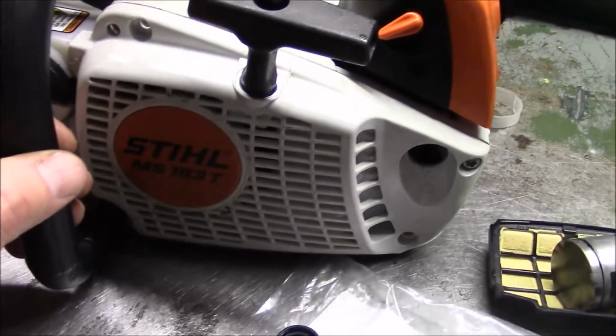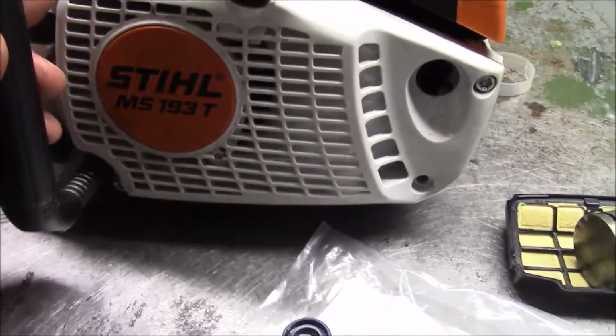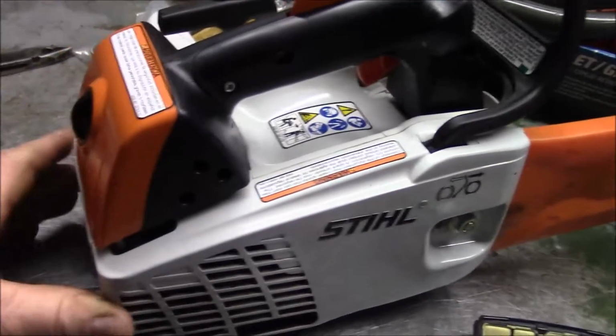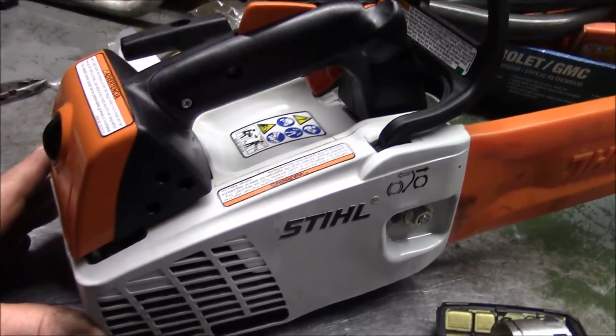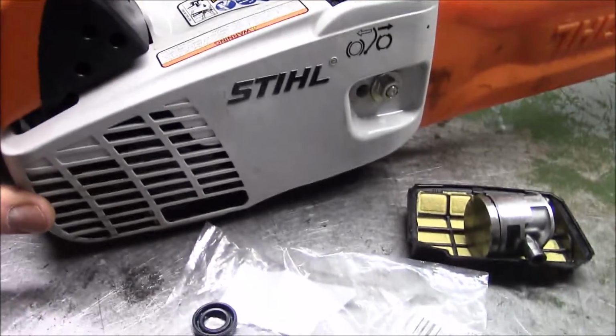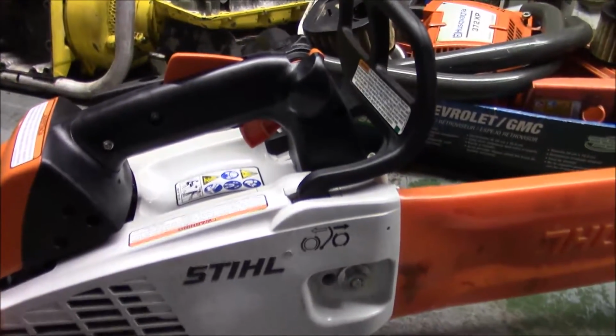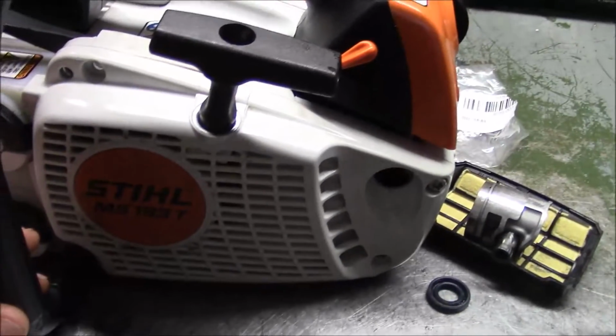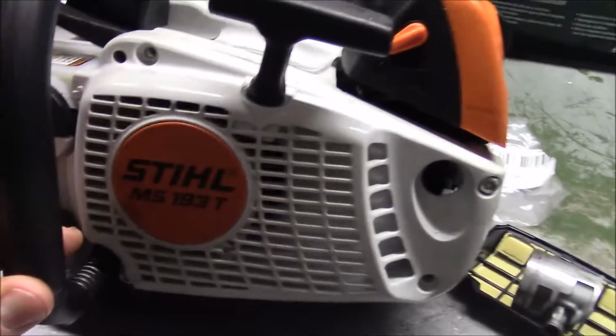Couple of comments on this little saw. I like it. I got a few pieces left to finish it off: the primer bulb and a couple of missing screws to hold the pull start on. But of all the top handles that I've worked on, by far this is the easiest one to figure out. So kudos to Stihl on this little saw. I like it. Don't know how it runs yet. We're gonna get the bits and pieces and finish it off and then fire it up and see what it does. But I guess the basics on this saw is this.